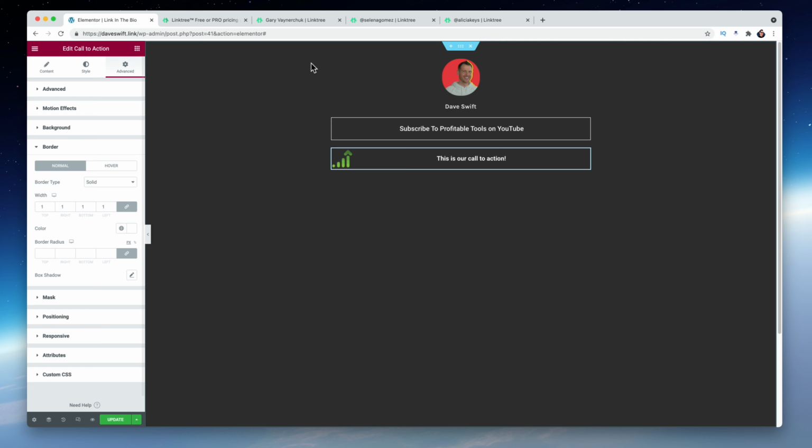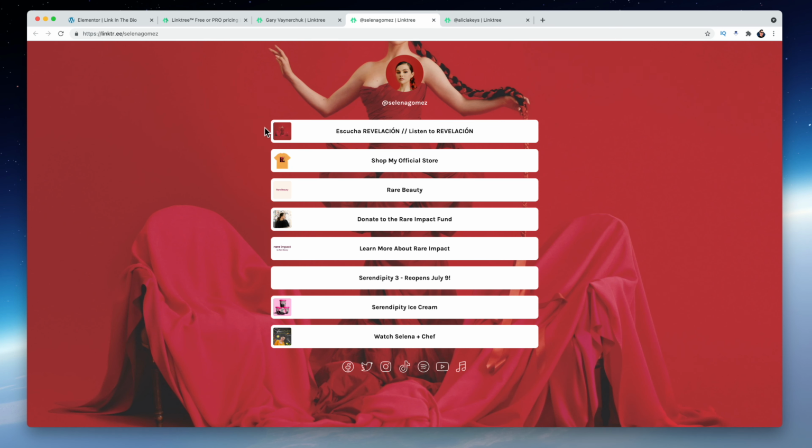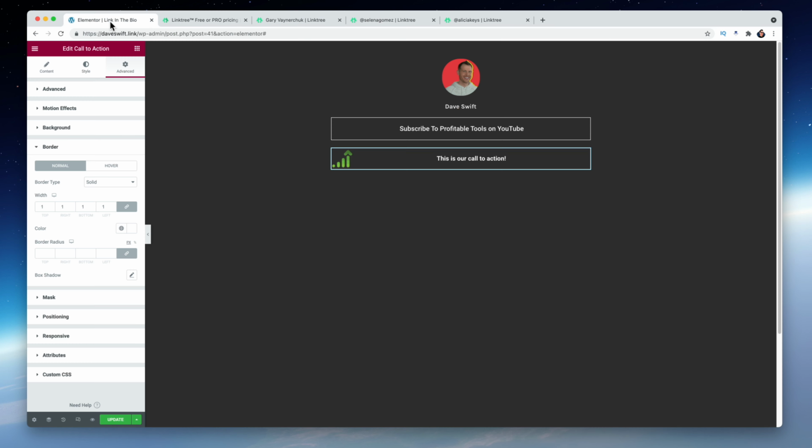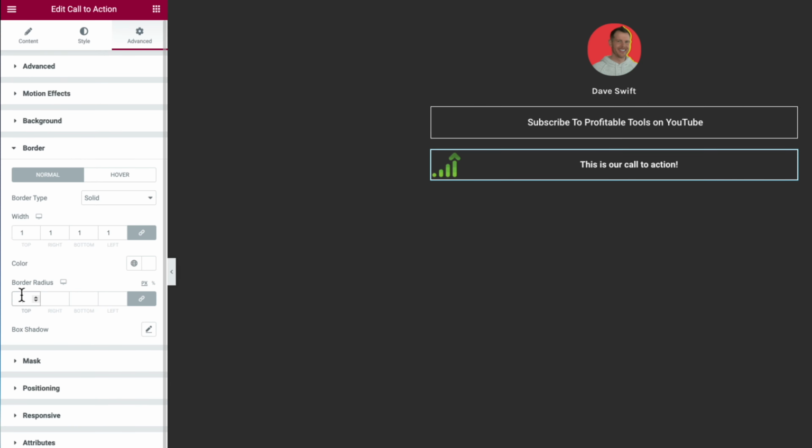Now, if I wanted to have the Selena Gomez look here, I'd want to have a more rounded border and obviously a solid white background. So what we would do there is go ahead and change the border radius to say probably about 15. That might even be a little much. We'll make it 10. All right, that's looking a little bit more like Selena. I don't really like that for this since we've already kind of built out the Gary V look. I'm going to leave it squared off.